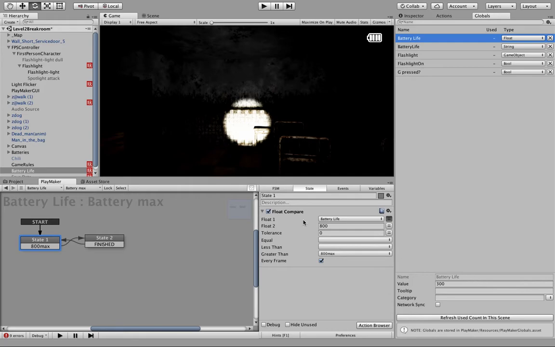So what I'm doing here is going back to those floats we mentioned earlier, back to battery life. You want to go float compare, and for you it'd be blank, so you just hit this button here, none. You want to go to your globals, which I mentioned earlier; you can access them anywhere. Now it's going to check this battery life at the top, 300, and I have it compare it to 800. If it's ever greater than 800, I want you to bring it to 800 max, which is going to set the float variable to 800. And it's only going to do it once, so it doesn't need to do it every frame.